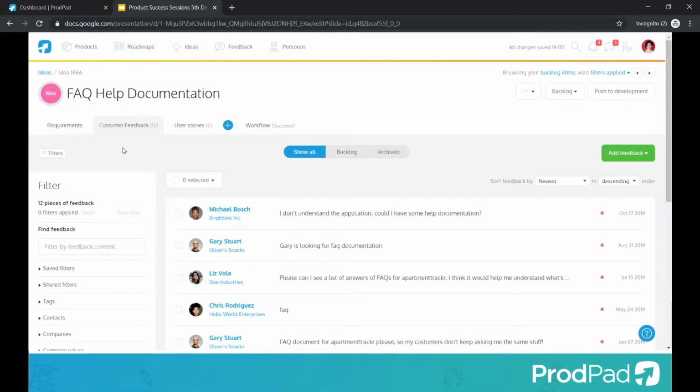So if you've got 12 customers' problems that will be solved if you work on this idea, you can also filter down that feedback by company type, value type of company, job role, and so on. So you can really dig into the detail as you're looking to prioritize ideas. So that's how we try and help to join those dots in those two separate processes of managing feedback and your ideas.